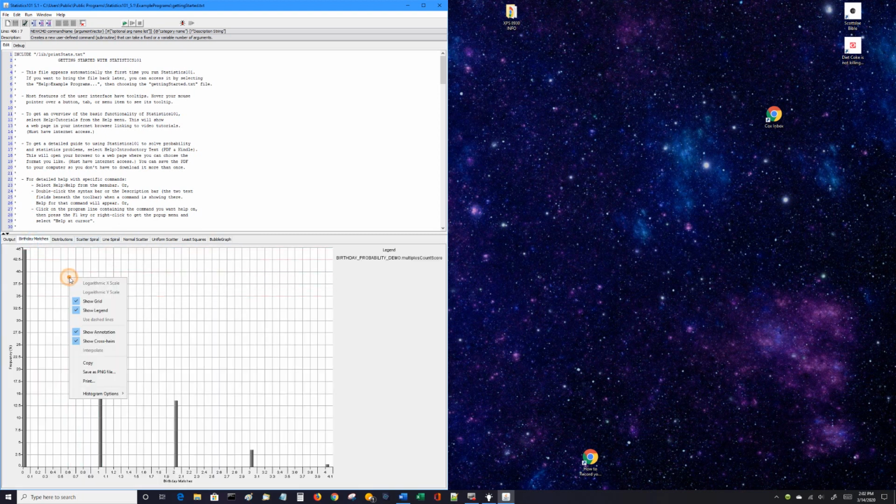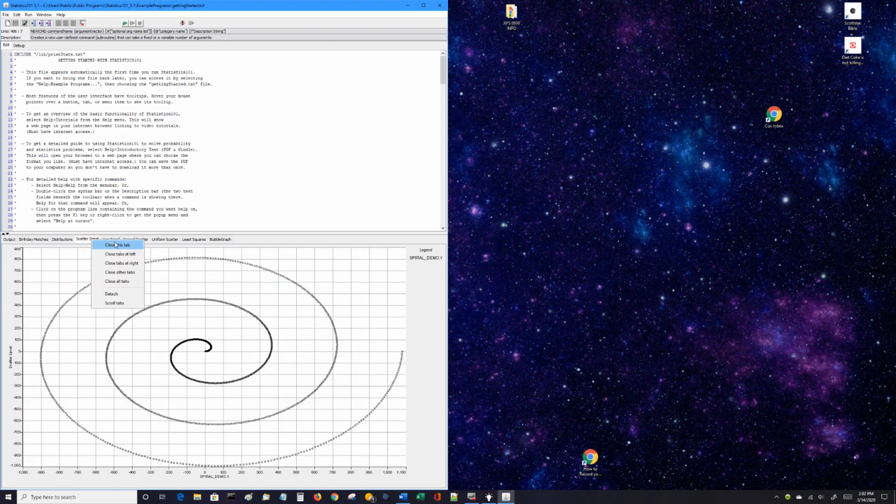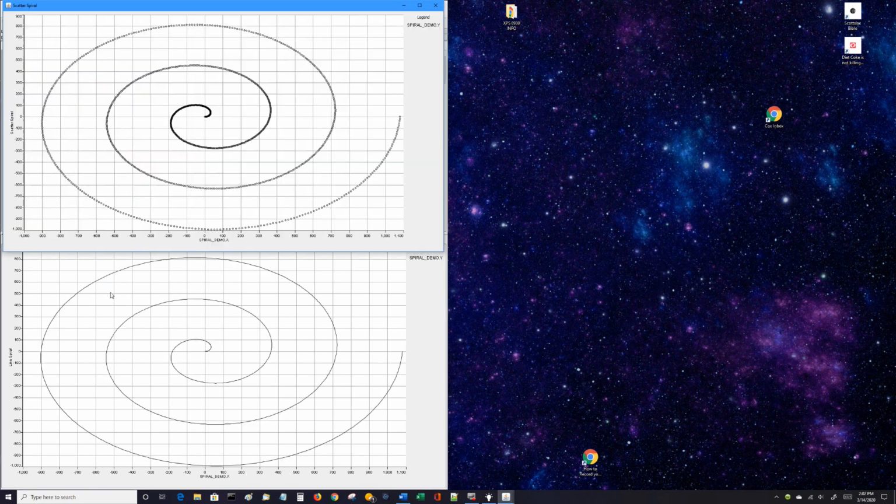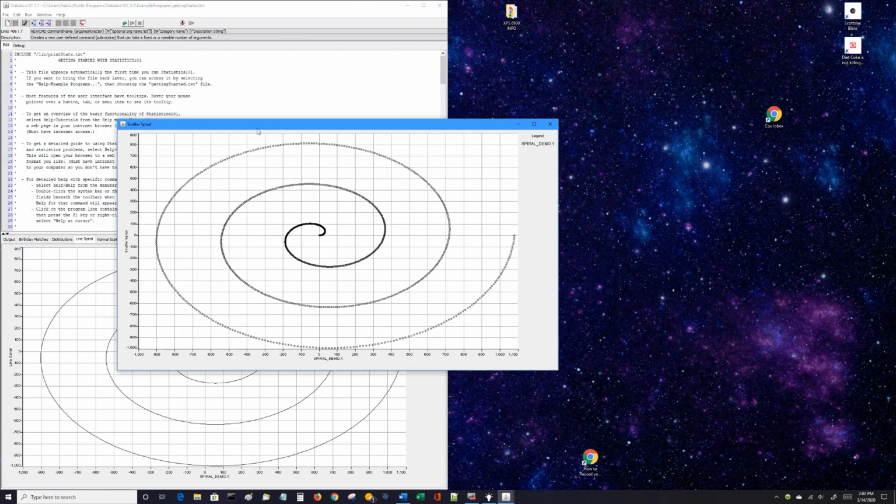So each graph may have its own options on it, as shown here. And each tab has a menu. You can close this tab itself or close the ones to the left, the right, and so on. Or you can detach a tab and see it as a separate item. It'll go back when you click the X.